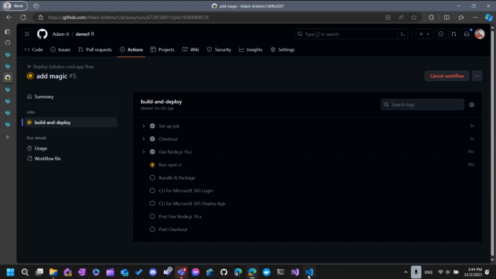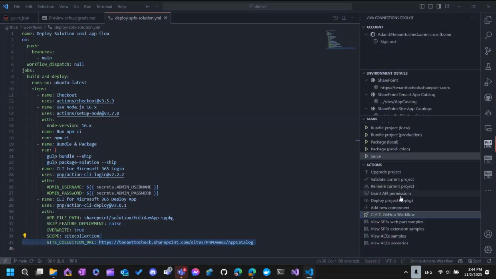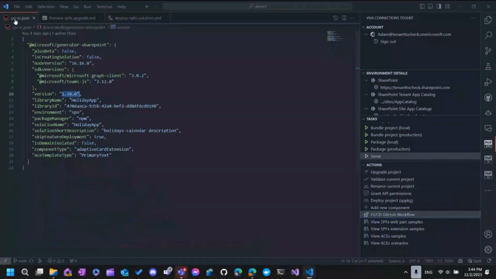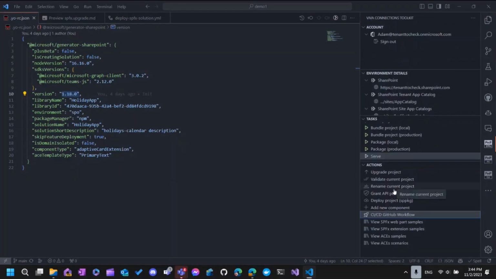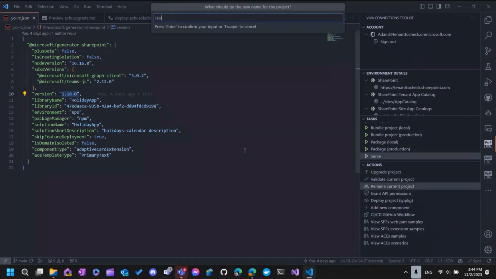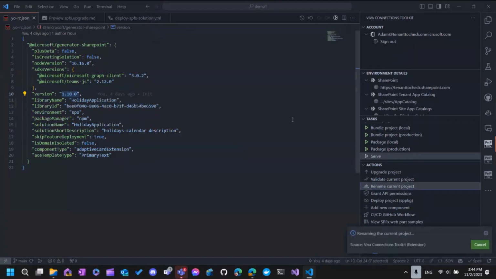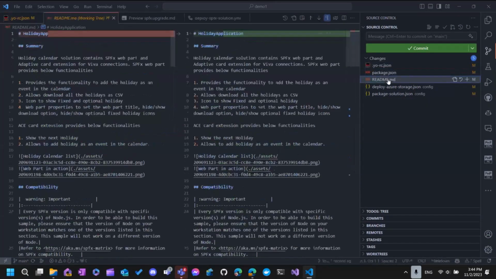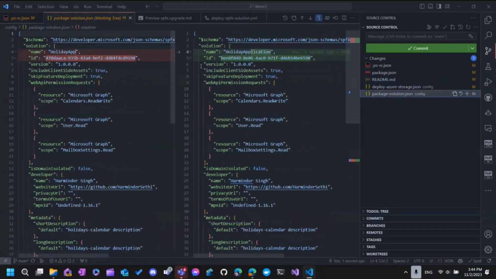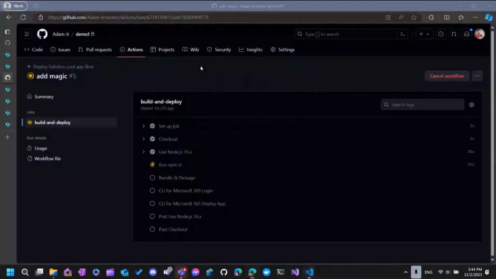Okay. In the meantime, the one last thing I can cover today, sorry, I cannot cover it all, is the rename feature. So let's say you create your app with a wrong name. How many times have you put a test name in the application name or whatever? And now where do we need to change the name? Is it in the URL? Is it in the package.json? Where is this name to have it fixed? Well, there is a single action for it, rename, and I'll change it to my holiday application. And I want to generate a new ID. Cool. And let's see the Git changes. Oh, okay. So it was actually the package.json, but also the README, which I would forget about, right? And also the package-solution.json. So cool, a single action that does this for you.